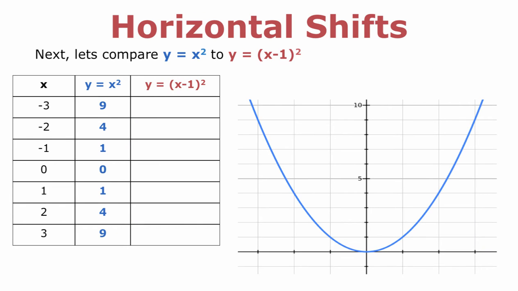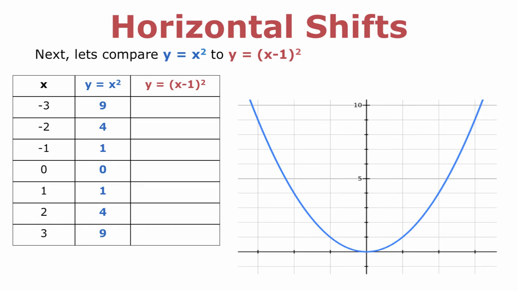If shifting to the left makes sense, then shifting to the right shouldn't be too difficult. But again, if you're having trouble with this, please watch it more than once so it makes sense. So again, we are going to look at a horizontal shift compared to the graph y equals x squared here in blue, and we are going to see that instead of adding 1 on the inside in this example, we are subtracting 1 with our equation here in red. Now if adding 1 made your graph happen earlier and move it to the left, you can guess that subtracting 1 is making our graph happen later and moving it to the right.